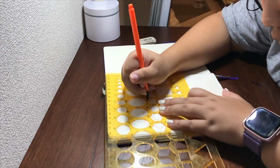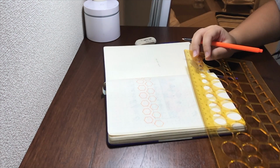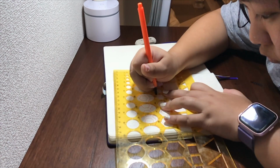So this plastic stencil I bought at Daiso. I'm not sure which Daisos have it. I don't know if the ones in the US have these.